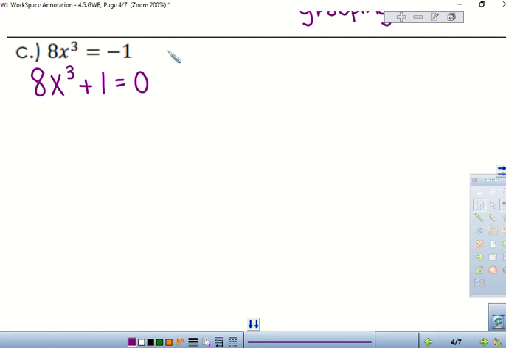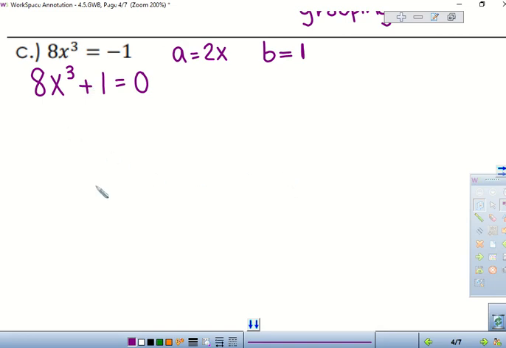So to do sum of cubes, you have to identify an A and a B. The A is going to be the cube root of whatever your first term is, which is 2x. And then the cube root of the second term is 1. If you're still not 100% sure about cube roots, the calculator will do numerical cube roots for you. As for variables, of course, if it's the third power, you can break it up into 3 different x's. So that would be your cube root.